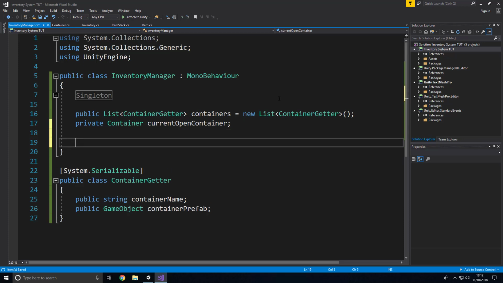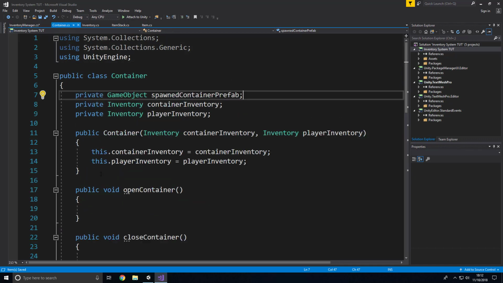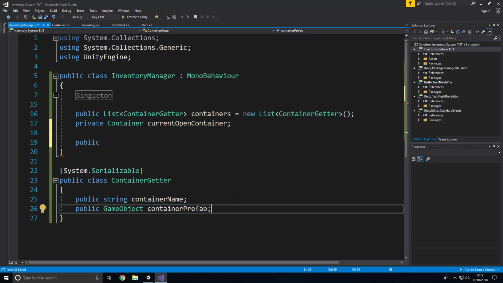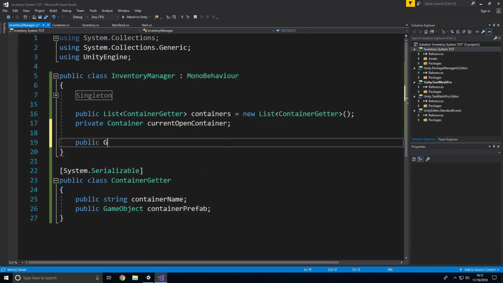Now we need a method to get the container prefab, which will be called from here. So we can say a public GameObject GetContainerPrefab, and we can pass in a string for the name.